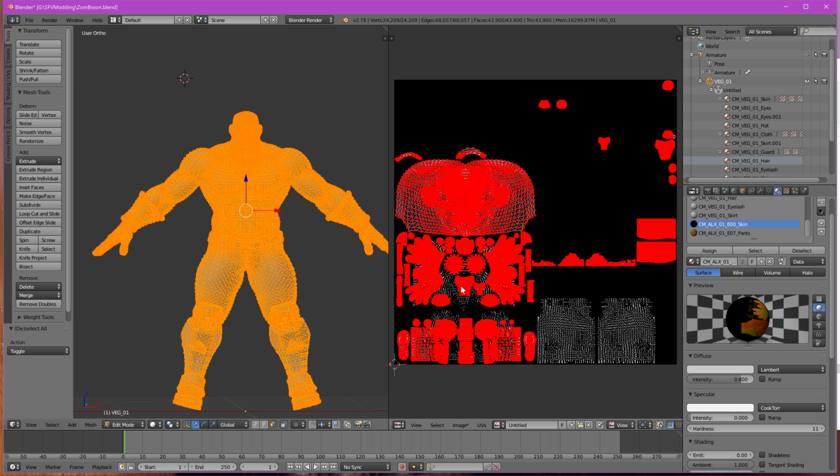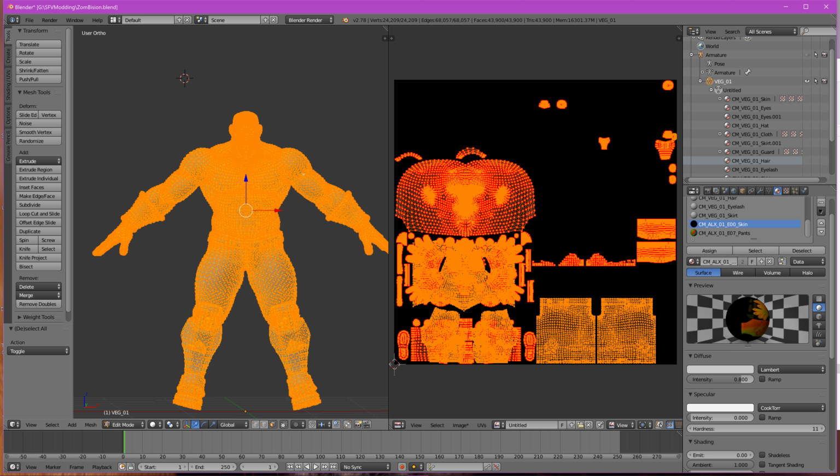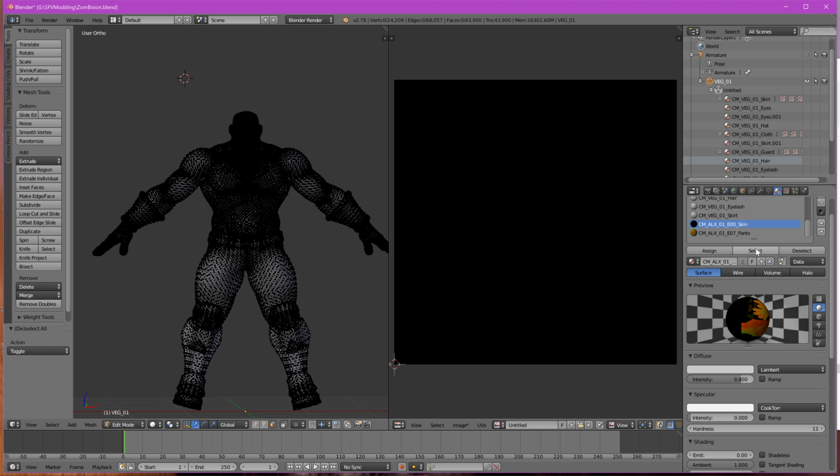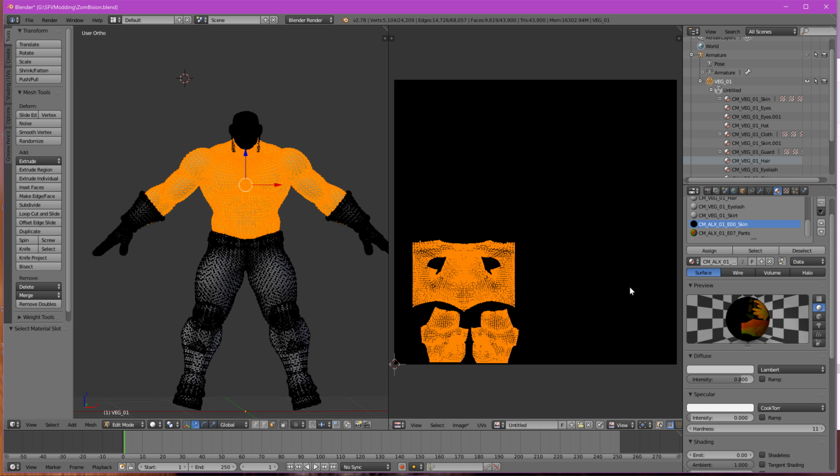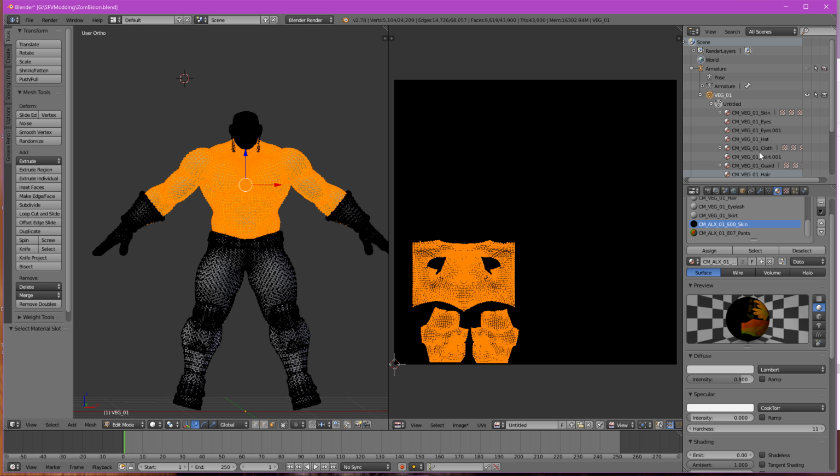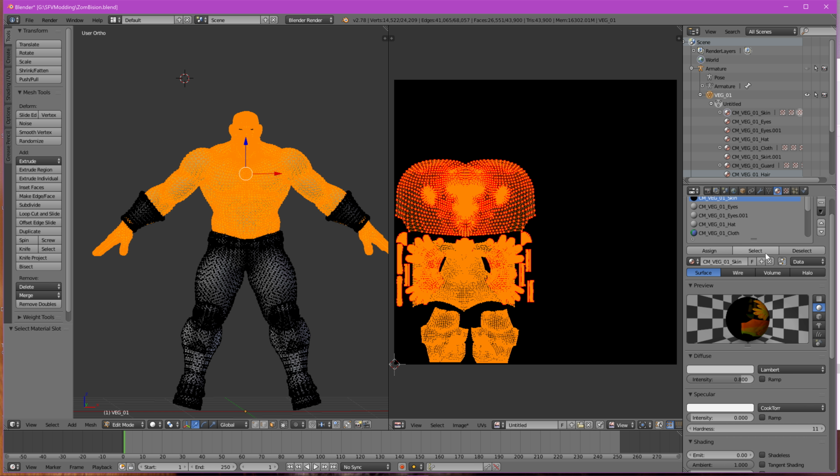As you can see, skin for Alex, and I think it's cloth. Let's find out. We have skin for Bison.